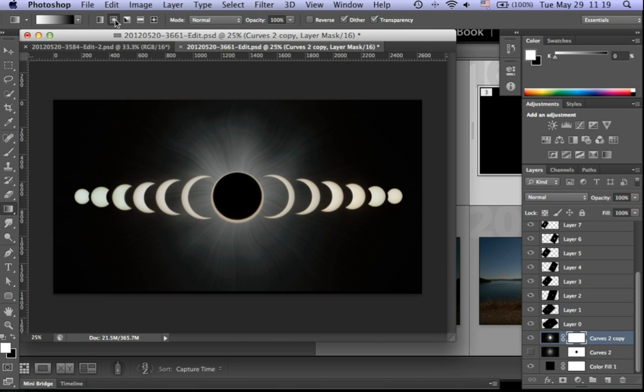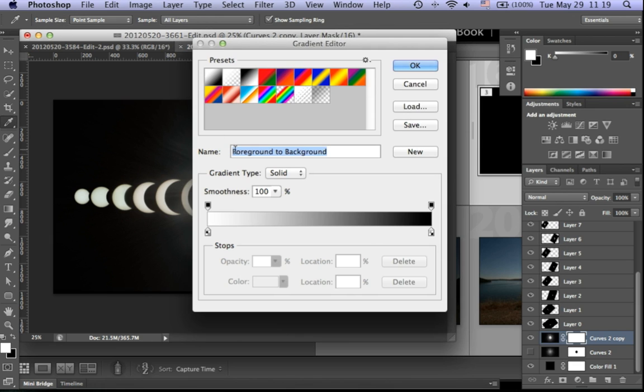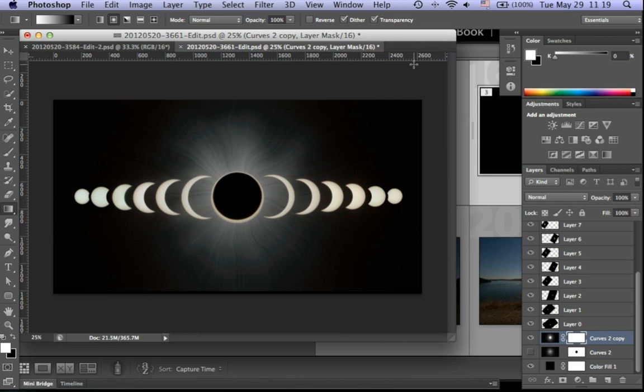Now let's make a new layer mask, and we'll use the gradient tool, and we need the radial gradient, and what we want to do is show it in the middle and gradually hide it at the edge. And so this is the right mask for that. This is foreground to background with white on the left, which is the middle of a radial blur, and black at the edges. And so now we'll make sure it's selected.